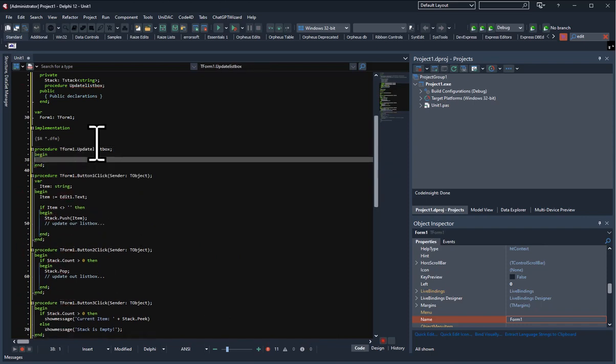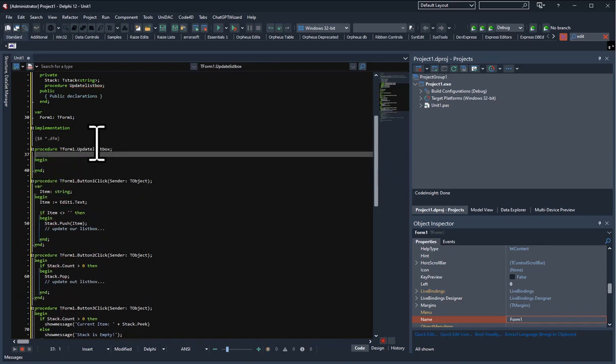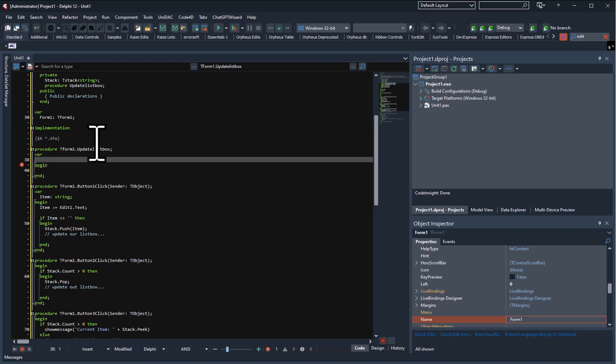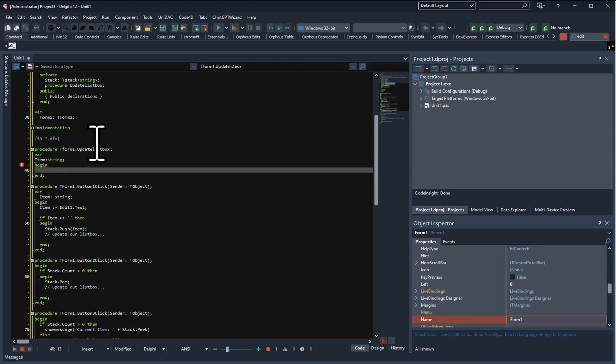And okay, so for this, we are going to have an item, which is going to be a string. And then inside of this, we're going to say firstly, clear out the list box from previous stuff. So we just want to start with a clean slate.